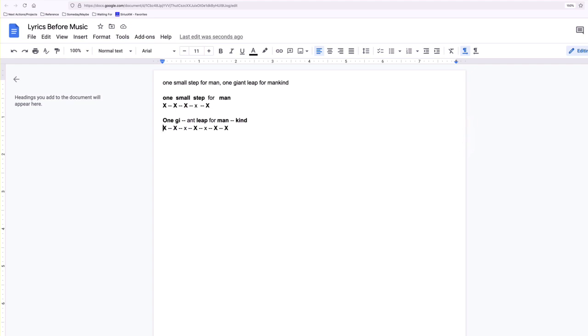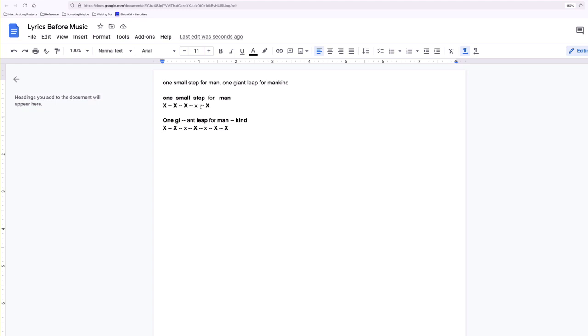But anyway, I was starting with these two lines, and as you could probably tell from them, they're not all that rhythmic. So it was a little bit tricky. I knew as I was going to write the rest of this bridge, I probably couldn't just choose one of these lines and make it the rhythmic motif. I would have to do a little bit more. Because look at this first one: "one small step," three stressed syllables in a row, and then an unstressed and then a stress. So it just doesn't flow well rhythmically for music.